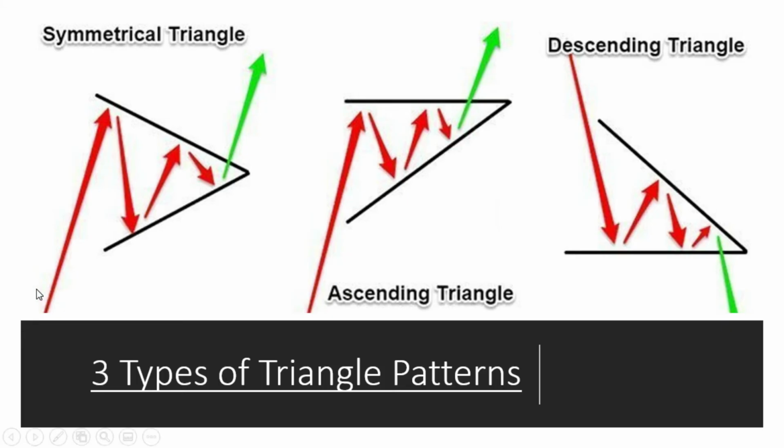So let's get into the three types of triangle patterns. Before we jump right into this, I want to let you know that these are a form of continuation patterns, but they can break out in either direction. That's why I'm adding them here. I am going to be doing another video on continuation patterns, but for now, we're going to stick to the triangle patterns and the reversal patterns.